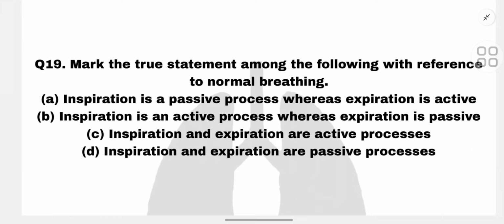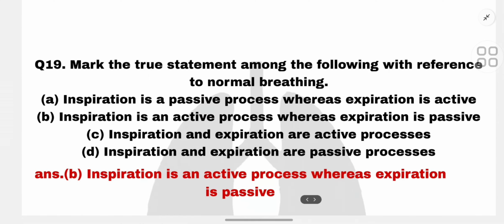So the next question is, mark the true statement among the following with reference to normal breathing. A. Inspiration is a passive process whereas expiration is active. B. Inspiration is an active process whereas expiration is passive. C. Inspiration and expiration are active processes. D. Inspiration and expiration are passive processes. So the correct answer is B. Inspiration is an active process whereas expiration is passive.